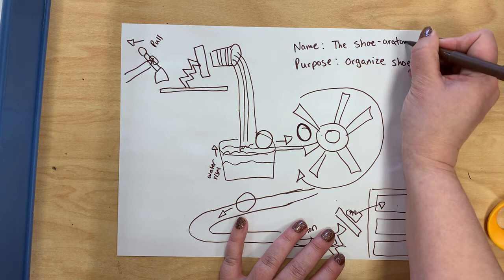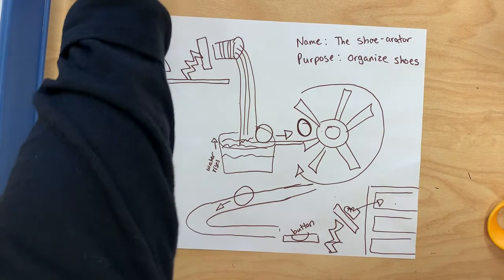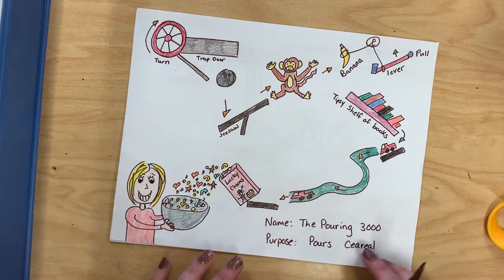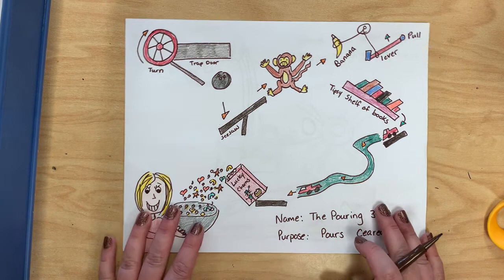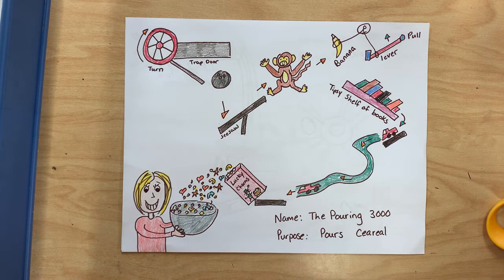All right, well, come up with some fun ideas. The best way to start off is to think of a very simple task, such as pouring cereal, putting shoes away, closing the window, putting on your hat. Simple things that you normally do with your hands, and that is what you will come up with for your project. Well, take your time, work hard, and have an incredible art class.